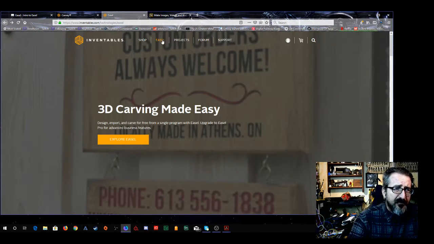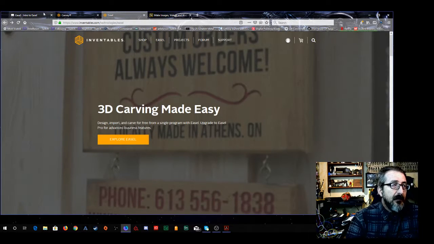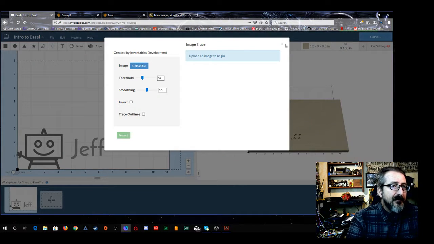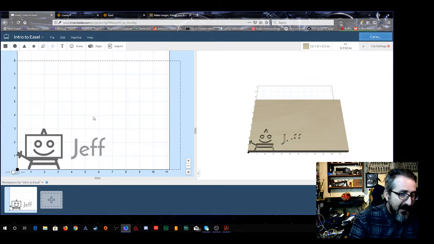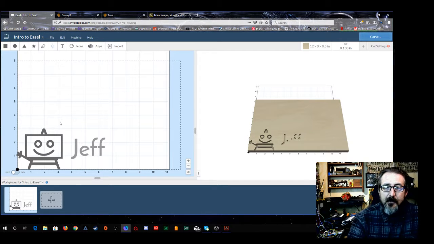The software that they offer is called Easel. They have a free version and a pro version, both of which are connected to an online account. So it's web-based software that's connected to the device and the machine, but the software itself is essentially vector-based graphic software, a very simple layout program. And I thought it's a really good piece of software in terms of introducing all types of learners to vector-based imagery and basic layout.